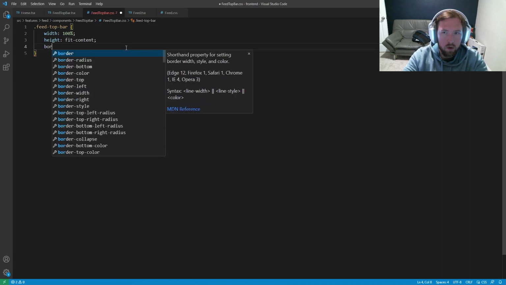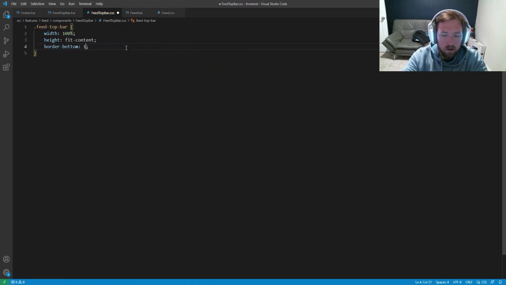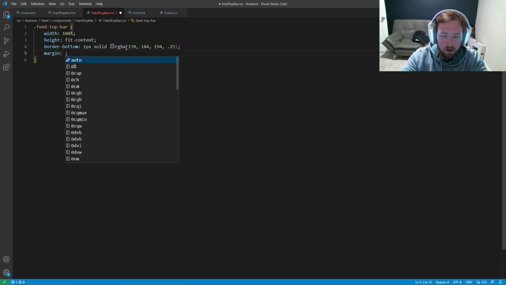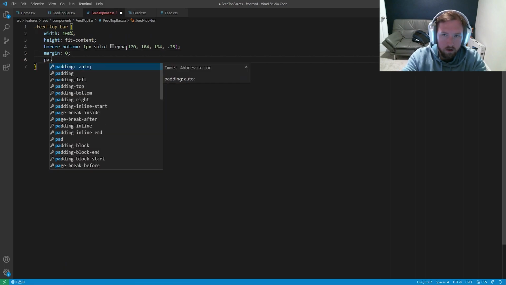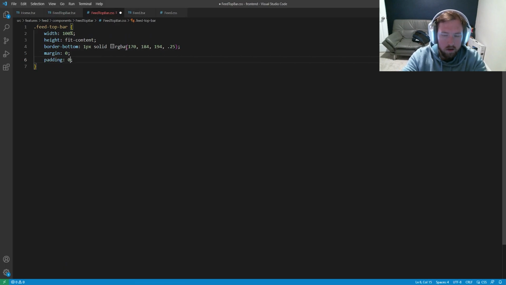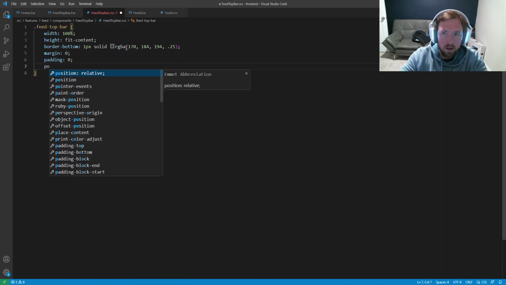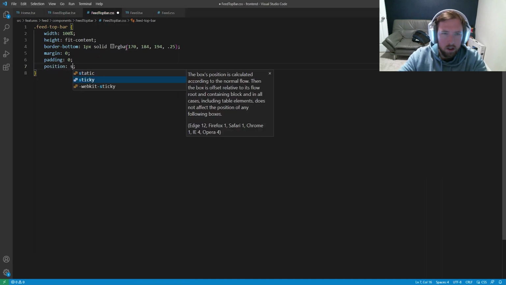We're going to have a border-bottom of 1px solid RGBA, and it's going to be 170, 184, 194, and 0.25. So the same border. We're going to have a margin of 0 on this, padding of 0, and then position sticky. So we want it to be sticky to the top.